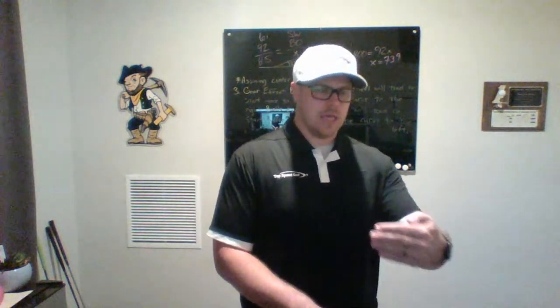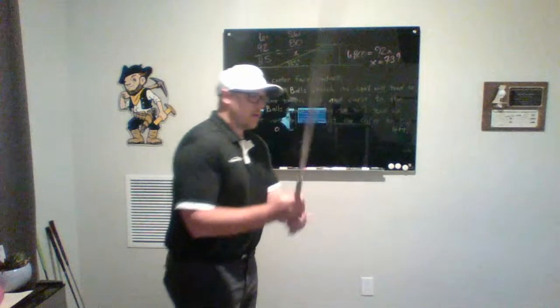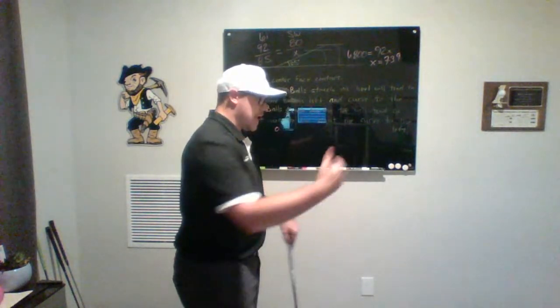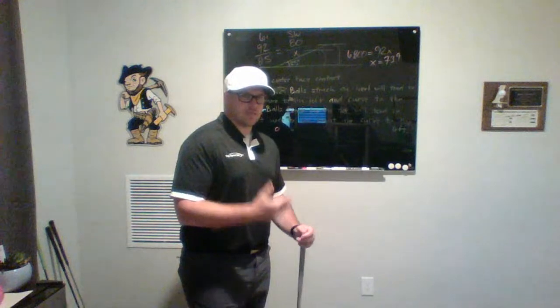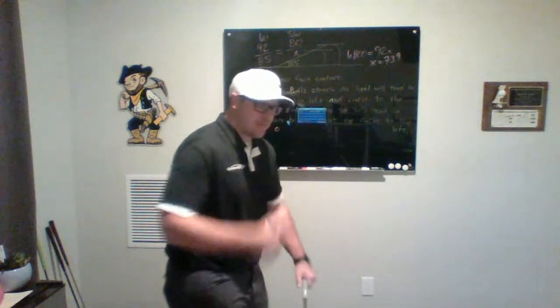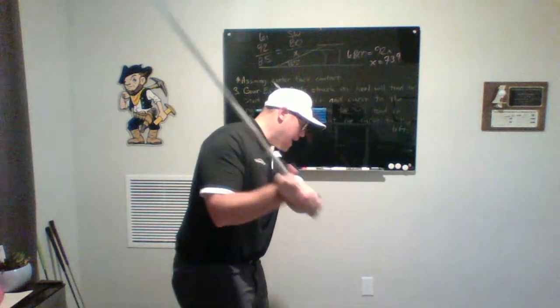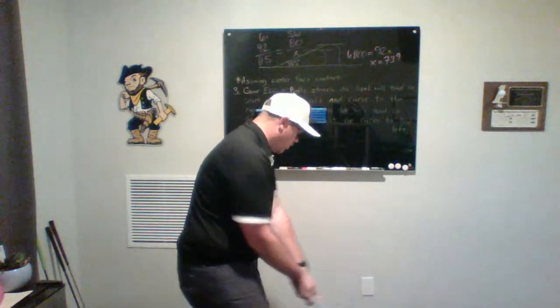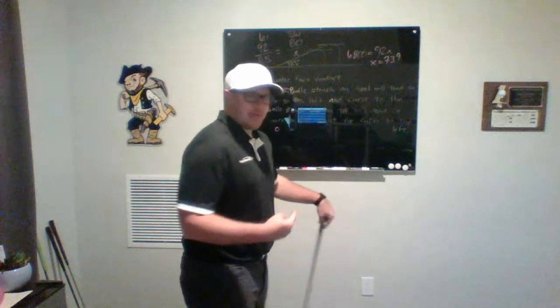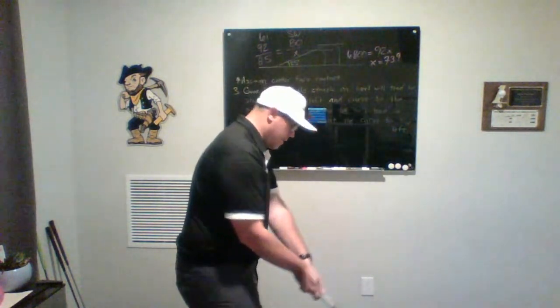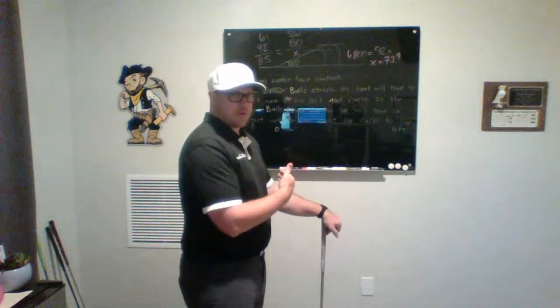Let me explain what happens when you hit a pull or pull draw. What's going on is that your face is a little bit close to your path on those draws, and your path, if you're hitting a pull, is going out to in. So meaning a pull is caused by a path that is out to in, and then my club face basically being in the same direction of that path. So if I got my driver here and my path is going out to in, meaning for a right-handed golfer, it's going to the left, and my face is also in line with my path to the left, then I'm just going to hit a straight pull to the left.